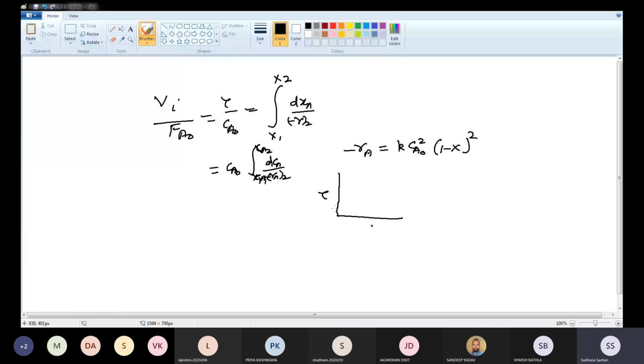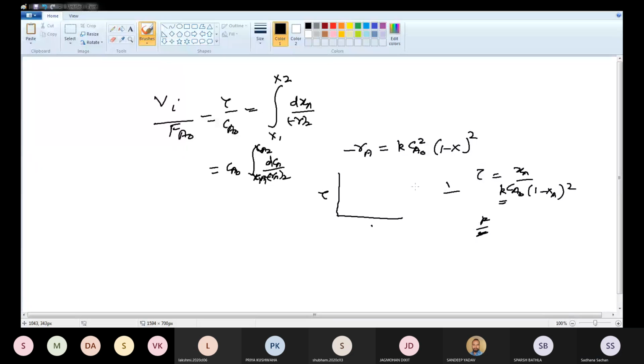So that slope will give the value of 1 upon K. What was the equation in the CSTR? Tau is equal to XA over CA0 into (1 minus XA) whole square, that is, CA0 tau XA. Ma'am, there was a CA0 above as well. Yes, so that will cancel, we removed one CA0 from here. Okay. So basically, XA upon 1 minus XA whole square versus this, the slope will give the 1 upon value of K, then we can establish a rate constant for this CSTR.